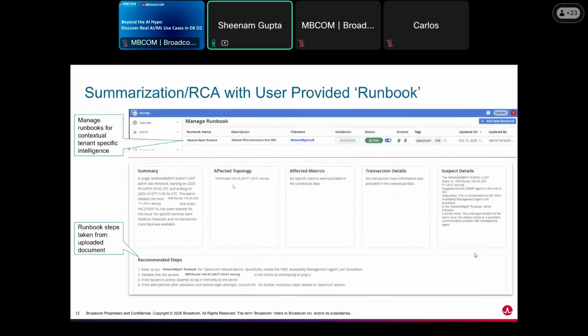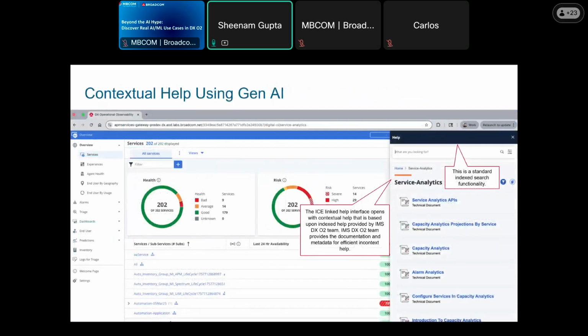This is actually a screenshot from one of our customers that we have modified a little bit for data integrity purposes, but this was the first runbook that they tried with us, and it worked perfectly. So this capability is now available to all our customers, along with the ability for them to bring their own LLM model. I have it later in the section. The second area, which went GA very recently in SaaS and will be available in the next on-prem version, is the contextual help using Gen AI, right?